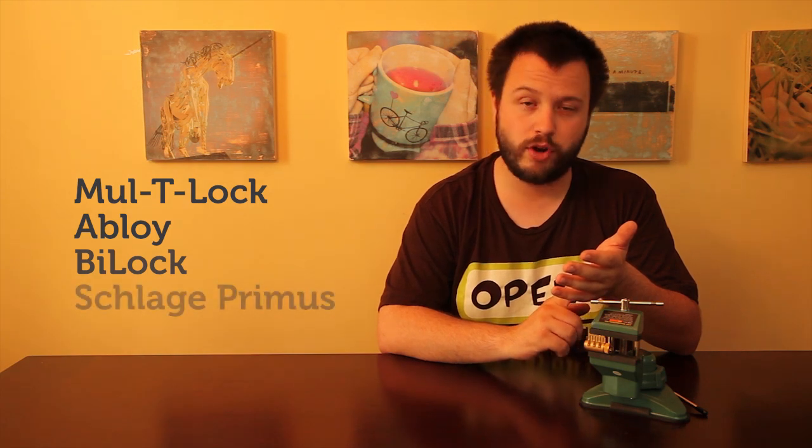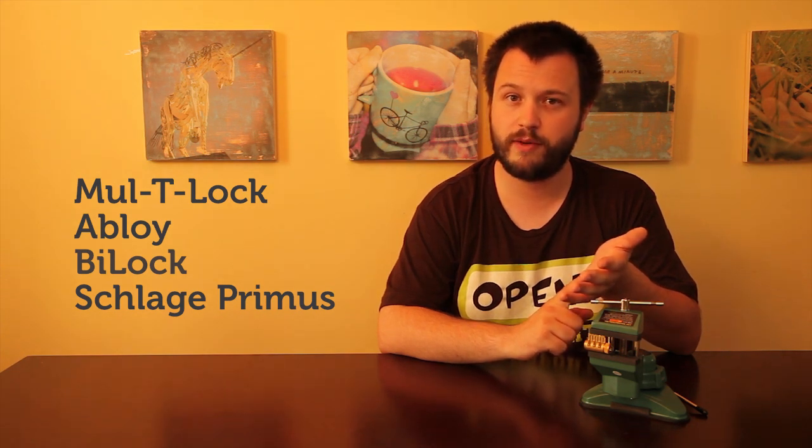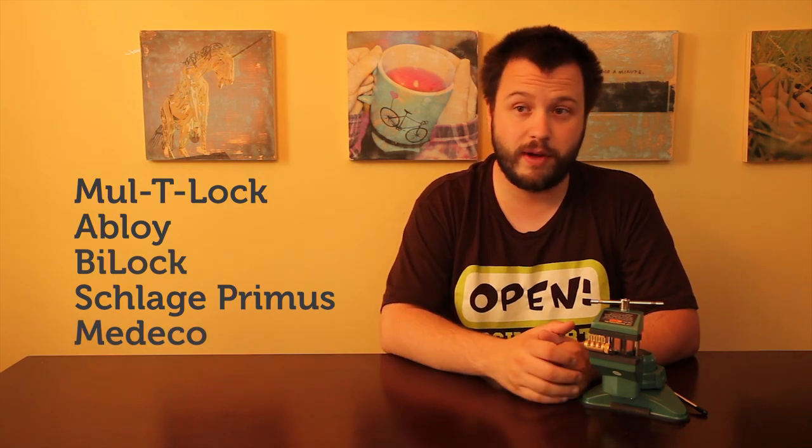Some good options — and hopefully this is reaching an international audience, so there are a lot of things out there — but look at Multilock, many locks from the ASSA Abloy Group, and in particular the Abloy locks: Abloy Protec, Abloy Exec, things like that. The BiLock Company makes some phenomenal locks — they're actually called the Australian Lock Company, but their primary lock is the BiLock. Schlage Primus for your own apartment door is great; it has some problems when it comes to corporate security, but an individual Schlage Primus is a very difficult lock to get through. And Medeco, of course. There are many above and beyond all of that — Ingersoll makes amazing locks in England. Generally, just look for something a little bit above and beyond the normal lock you probably had assigned to your door when you first moved in, and try to get off that master key system.